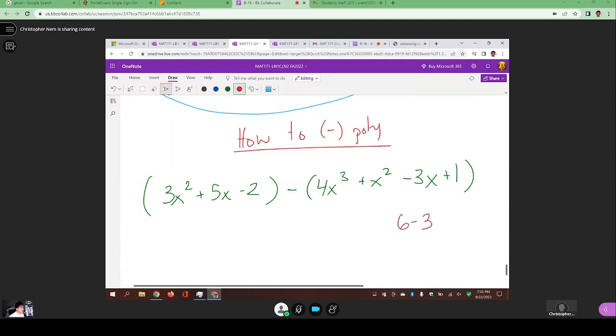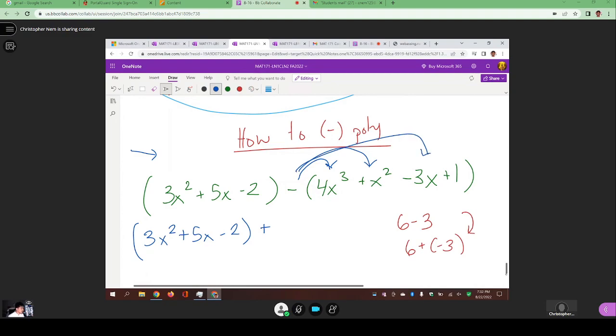6 minus 3. Well, we have to agree that this is equivalent to 6 plus negative 3. They are going to give me the exact same answer. 6 minus 3 is 6 plus negative 3. Why? Because the negative belongs to the 3. So you can always think of it like this. And if you use this model right here to our problem over here, what that means is that, hey, this problem is going to be the exact same. However, we're going to turn that subtraction into addition. And in doing so, I have to distribute this negative out.